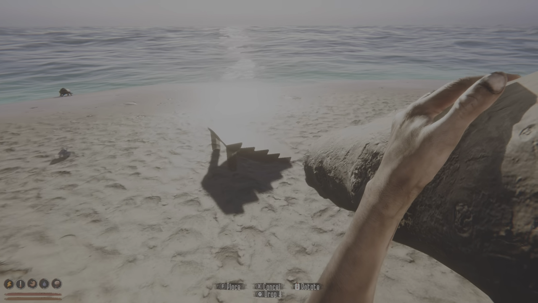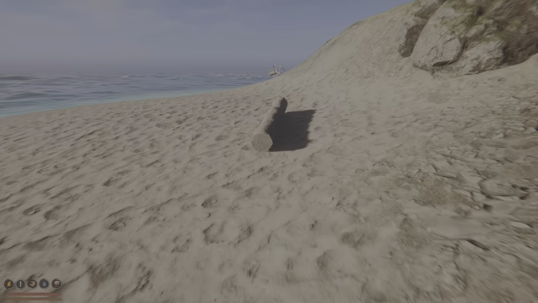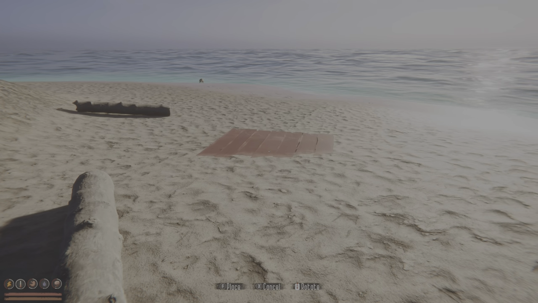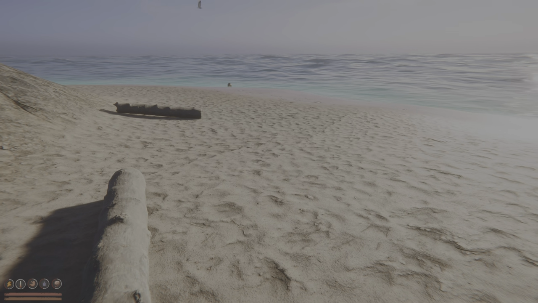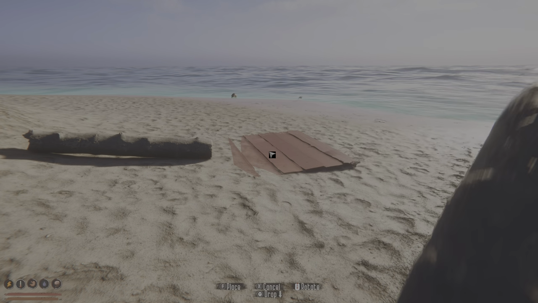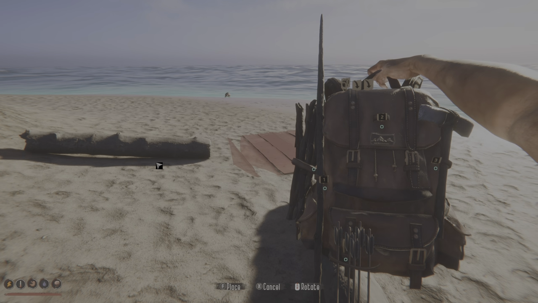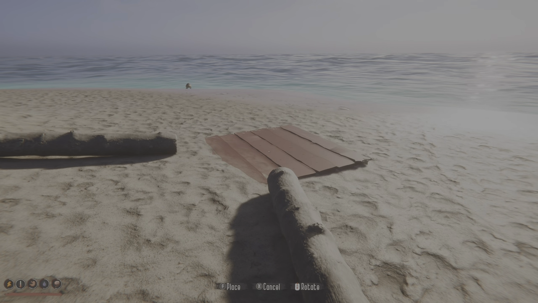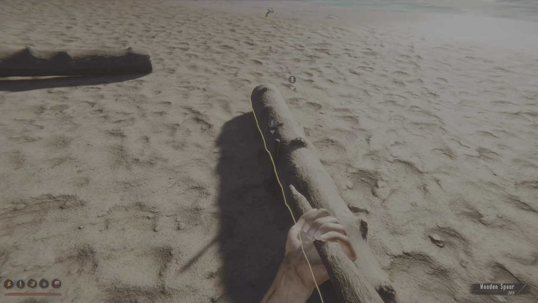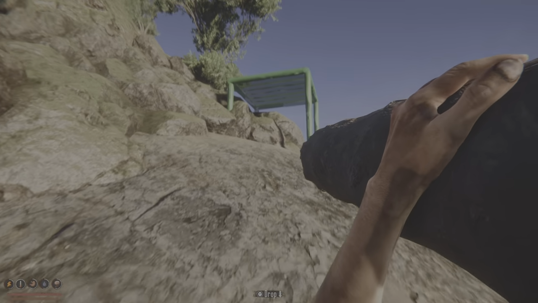This is very interesting. Cancel. Now we drop that. And I'm stuck in build mode somehow. Pick this up. Wow, that's interesting. Do we have the hammer? This is the axe. No, the hammer's gone. But we can still build. That's crazy. That seems like a bug, doesn't it? Okay, new hammer. Stop that. There we go. Ah, fixed.